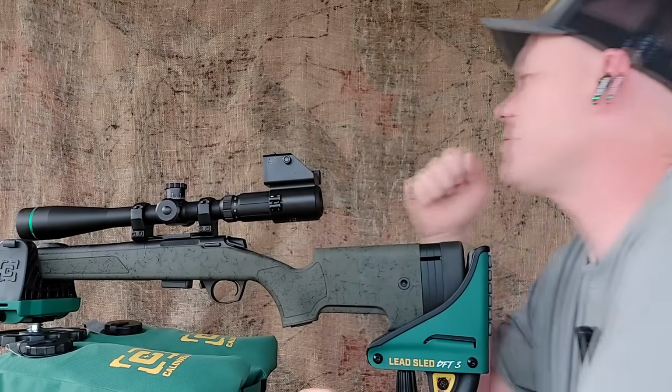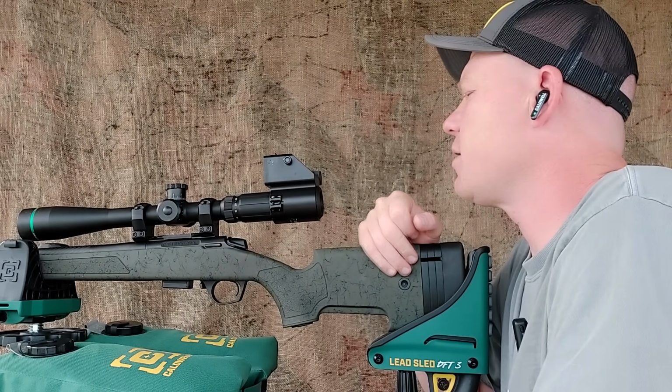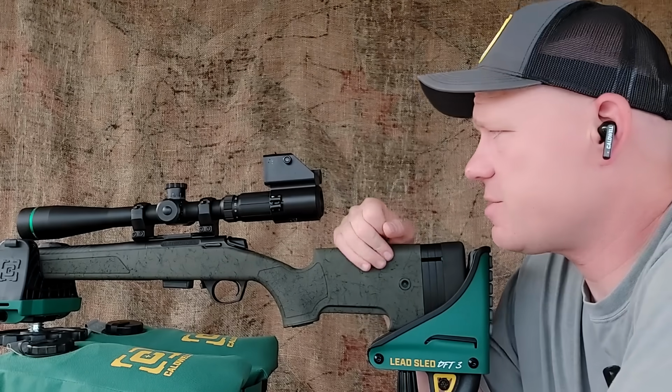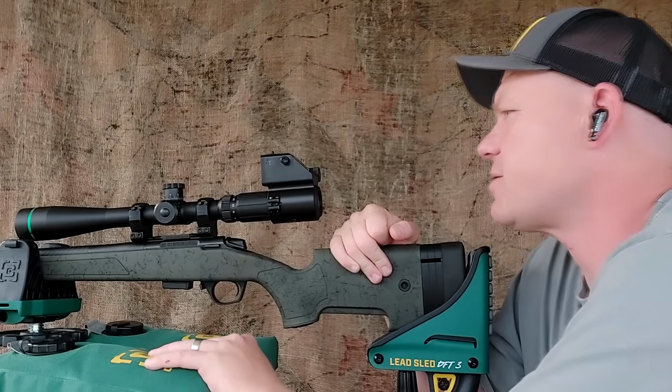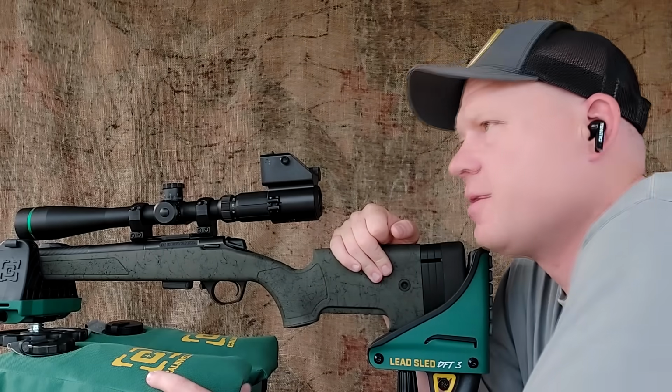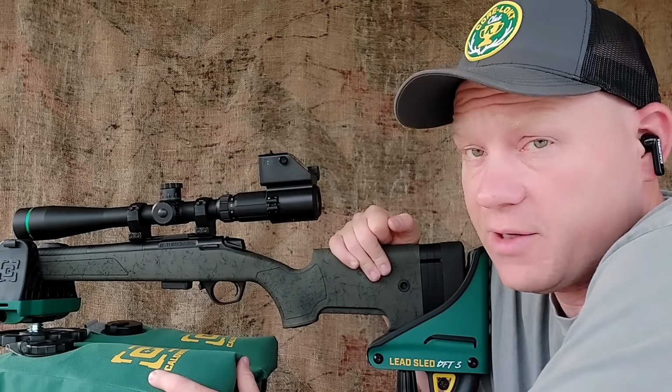Packed full of tons of features. I'm still sitting here watching the playback. That's pretty cool. The real test of it, this is on a 22. The real test of it is when we're going to do stuff like 308, 6.5 Creedmoor, 22 250, and all that bigger stuff for when we go do the long range stuff.